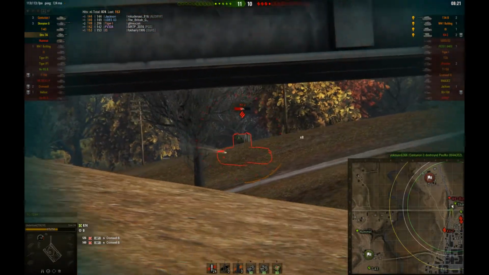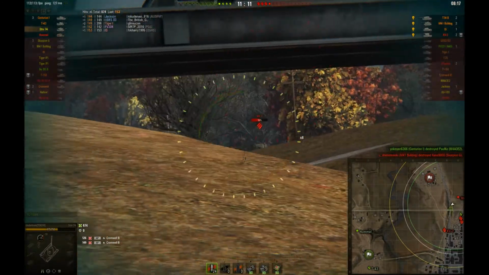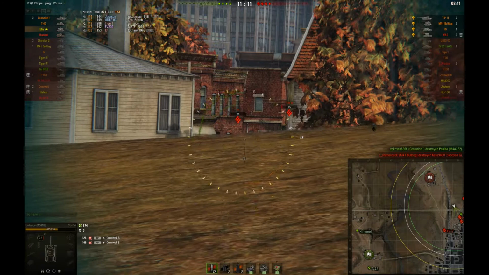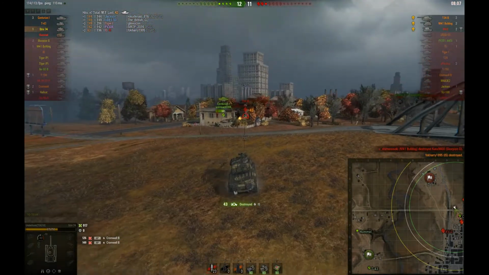Ooh, we're getting aimed at by a KV2. I fire and miss that time, firing on the move. Not good on the move, the gun. Not so good. Actually, it's alright on the move, but yeah, typical. I guess most guns miss on the move. So see if we can get his cupola again. We don't need to. Side of his turret.